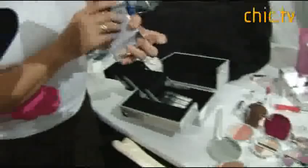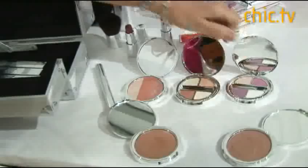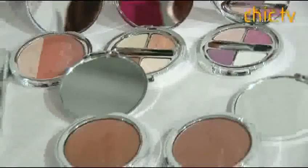So for today's look, you're using several different colors, and it looks like you have a handy-dandy little box that they're coming in. Oh, yeah. This is Tous's color box. And it's a wonderful little aluminum makeup case that pulls out. And it's adorable, isn't it? And it holds a lot.